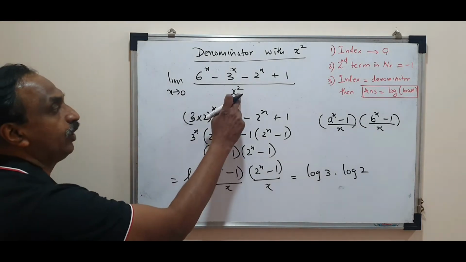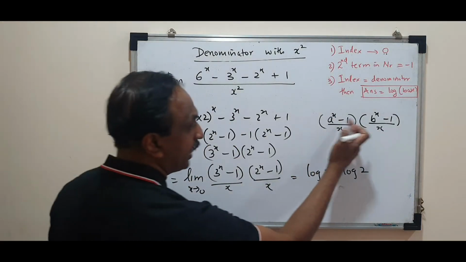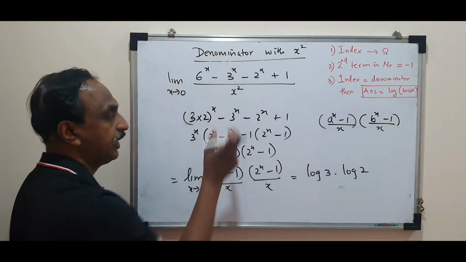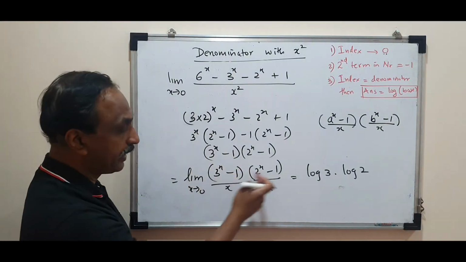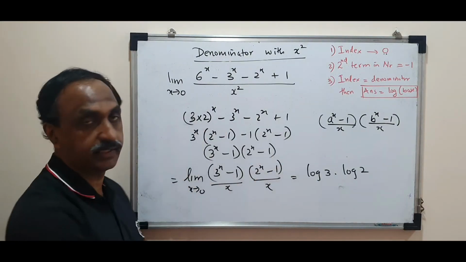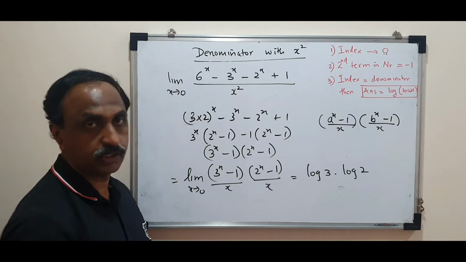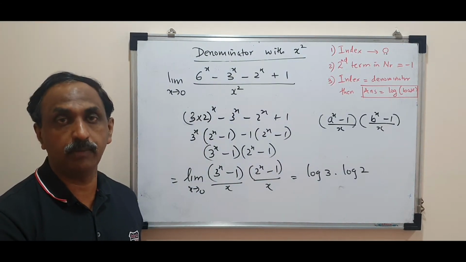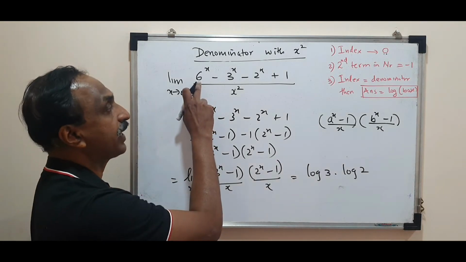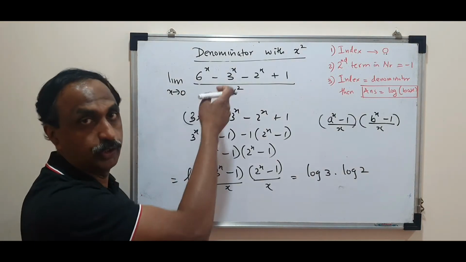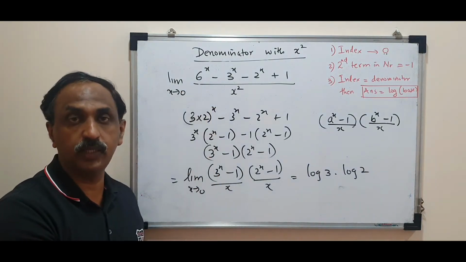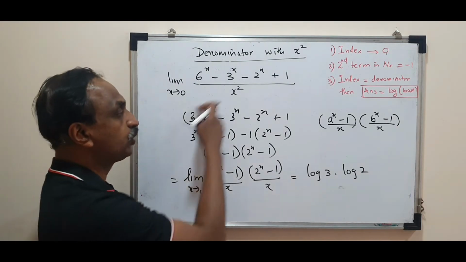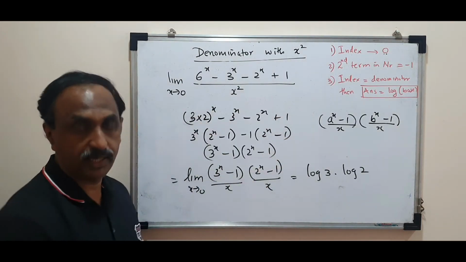So when the denominator is x square, we need to adjust the numerator into a raised to x minus 1, b raised to x minus 1. So you need to factorize. Whenever the denominator is x square, the numerator has to be factorized. This is a point to remember. And you will check whether it can be factorized. 6 is 2 into 3, so 3 raised to x minus 1 into 2 raised to x minus 1. You may not do this whole thing directly, but you will be able to derive the factors.